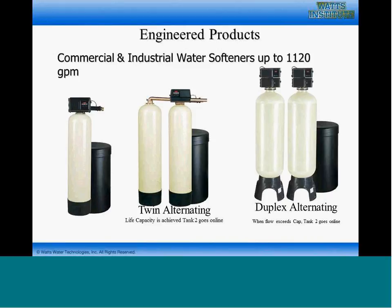In a duplex alternating or triplex, et cetera, you could even do a quad, the tanks can work in alternating. They could also work in what's called a progressive design. In a progressive design, one tank is primary, it's in service, and a second or third tank would come into service based on flow rate. So that's another option that you have when you are specifying a water softener.